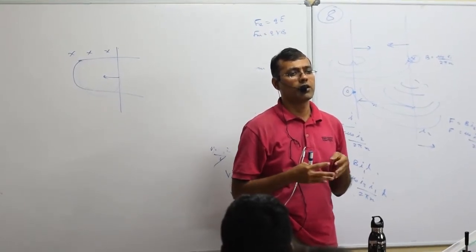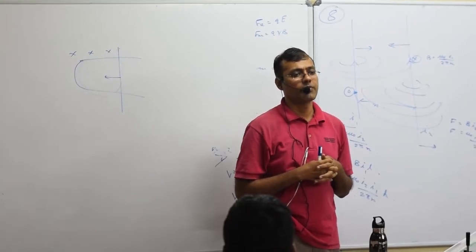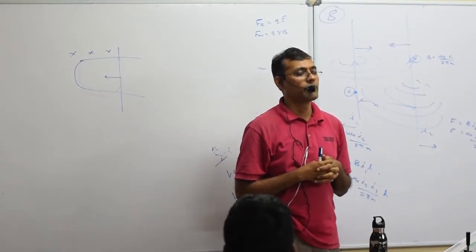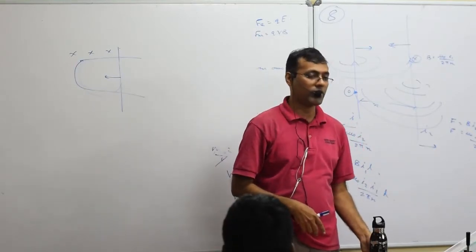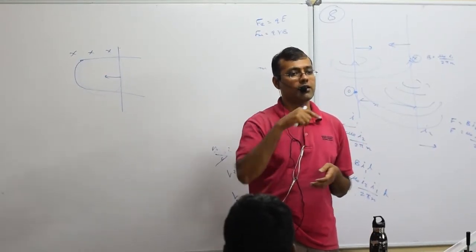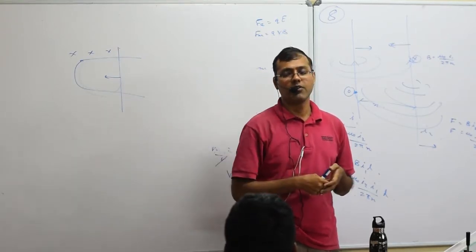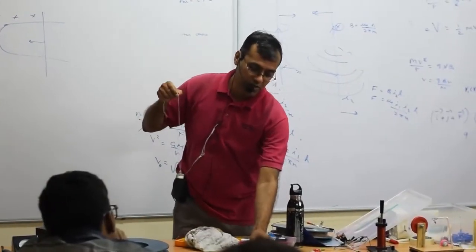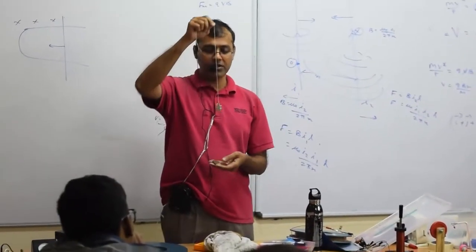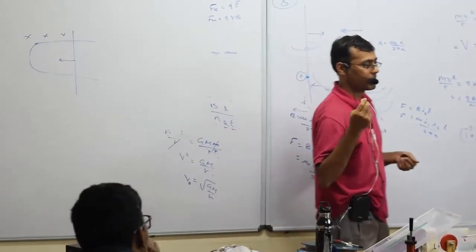What was the second block? Eddy currents. So what do you mean by eddy currents? So this is a properly connected conductor, right, in the case of coil and all, right? So in that case you saw the electricity generated in a proper path. Whereas when you have something like a plate, right? So I just have a simple copper plate and I have a magnet. So how did we explain this?